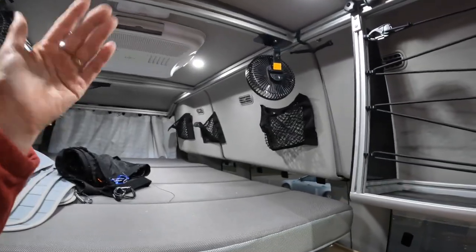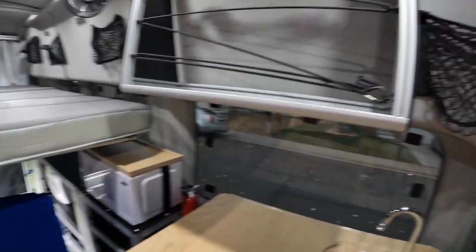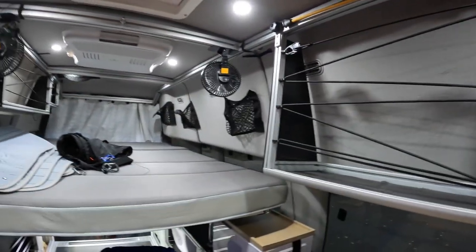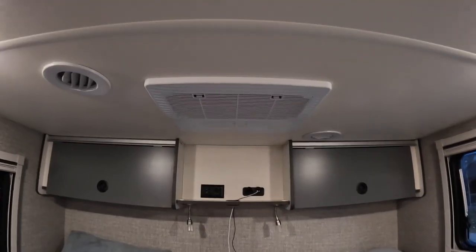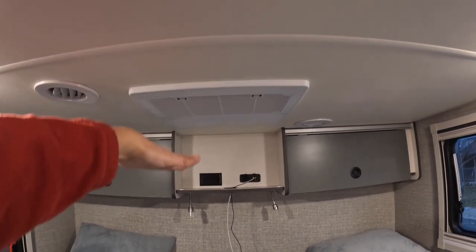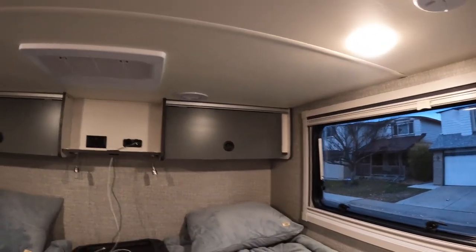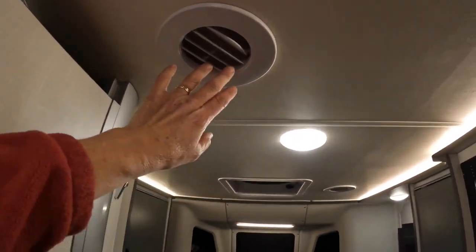Now, for circulation, the person sitting under the bed didn't get much of that cool air because it was blocked, and the person who benefited more was the one sitting in the passenger seat. So again, we would use the fans to help circulate. We actually could move this over here and help direct some of that air down to the person sitting below the bed. Here is the rooftop air conditioner in the EKKO. Notice that it doesn't protrude down as far as the one in the van, but it sticks up higher on the roof. And like the furnace, this is also ducted. So there are ducts throughout the coach that distribute the air conditioning around the coach.